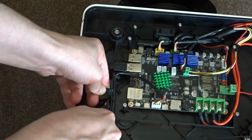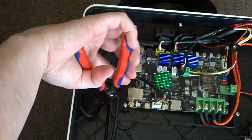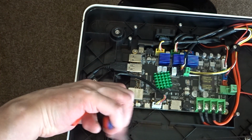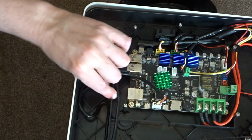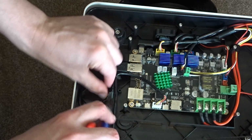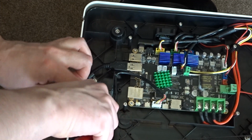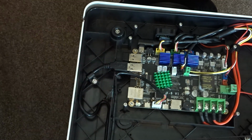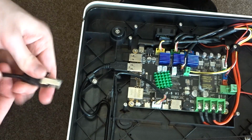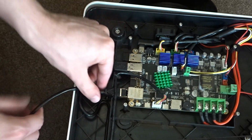It's also a good idea to try and make the cut as smooth as possible because you will be running the cable through this area. As you can see, this did take quite a while for me to cut through. I actually found this quite difficult to do even though it's not that thick, but I was using a pair of quite small pliers, probably could have done with using something a little bit bigger. With that wall out the way, it's then possible to plug in the extension cable.